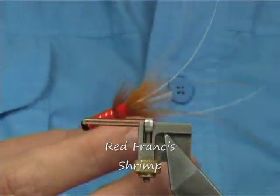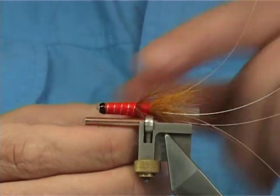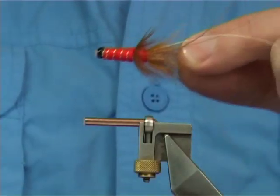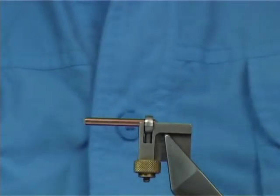Francis shrimp, or one way of tying the Francis shrimp. There's many ways of getting this hackle. Some like it up the body, some just like it at the back. Basically, it's entirely up to yourself. But now I'm going to tie the red Francis.